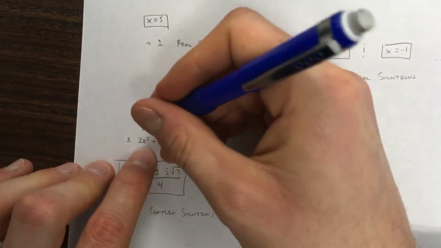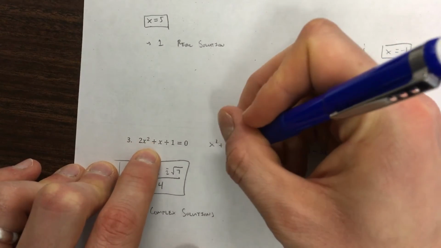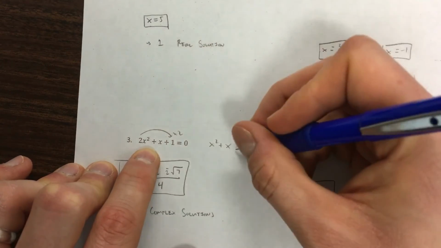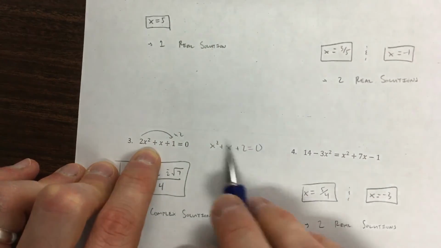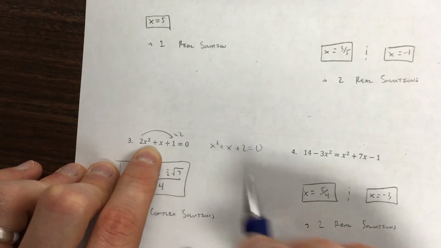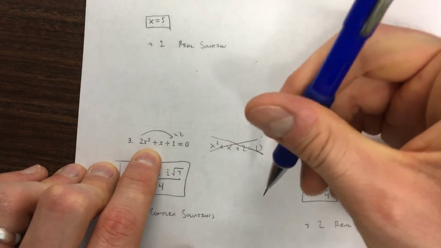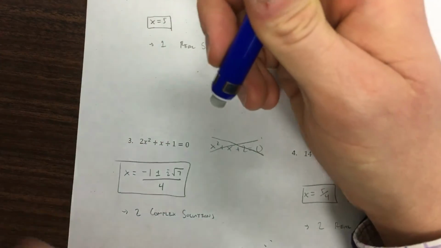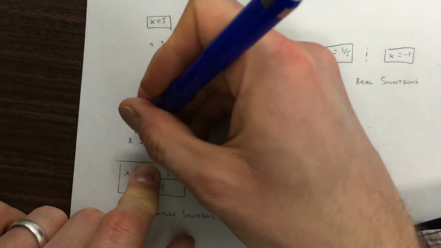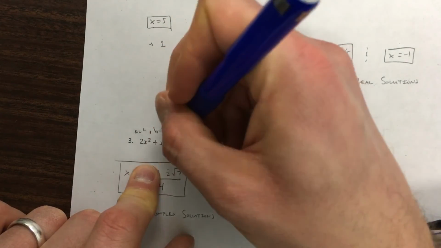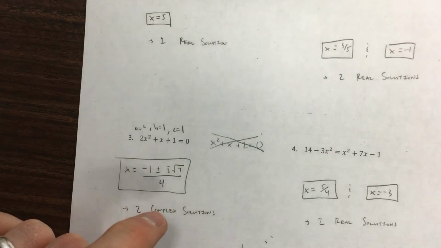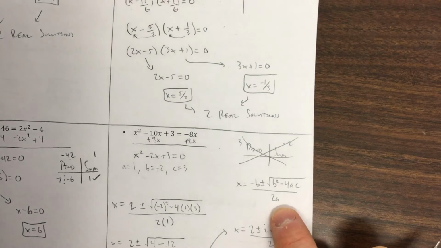And real quick, I'm going to go here. So work through these real quick. If you try AC method here, you would get x squared plus x plus 2 equals 0. You try to factor that, it doesn't work. Instead of using this equation for the quadratic formula, you have to go back to the original. So you have to go back here and say A is 2, B is 1, C is 1. Okay? And again, the quadratic formula is here if you need it.